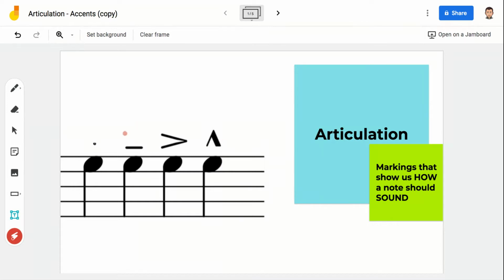So we've got these different examples of articulations, and these will show up in your music in all kinds of different combinations. Most of the time, students just ignore these until the band director says, hey, look at those things. What does that mean? And then the students go, I don't know, I was just playing my E or I was just playing my G. Like usually we're looking at these notes, but look, these notes all look exactly the same. So articulation is a whole different deal.